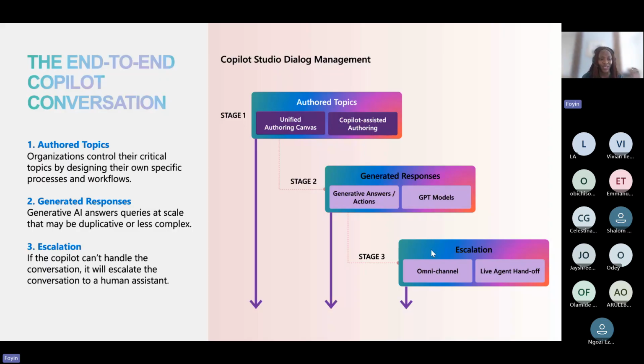And then stage 3 is escalations. So we're able to build escalations into our flow, where when you're creating the topic, you can say, okay, if somebody asks something really unique and you can't answer it as my agent, you can escalate it to a live agent and hand the conversation off to a person that can answer it. So that's the escalation there. And there are different ways to escalate. You can hand off to a live agent as an escalation.